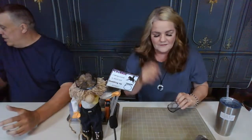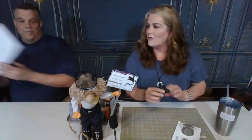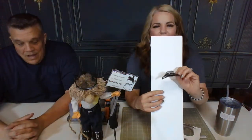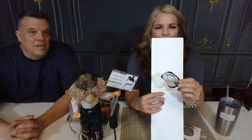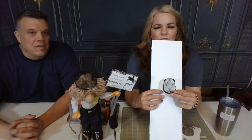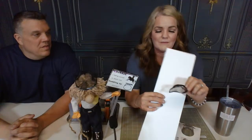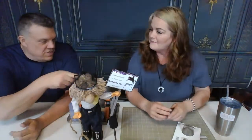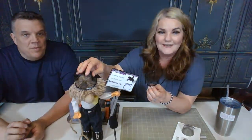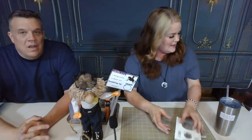Do you have the foam core over there? Let me have the foam core — I like to be able to show you what it looks like. You can form it, and then I spray painted it. You could make it any color or any style. So that's the small one, and this is the larger one. I'm going to show you how to do that.